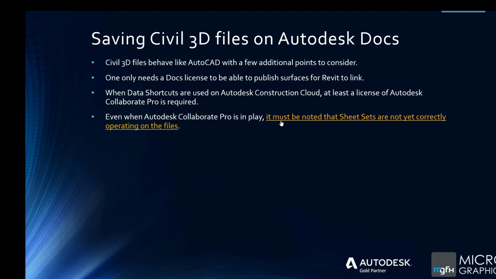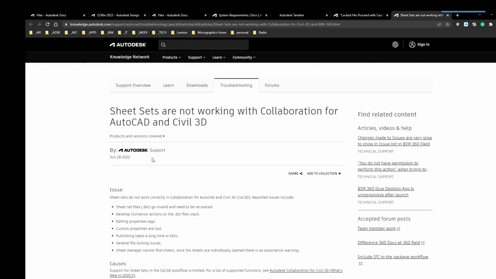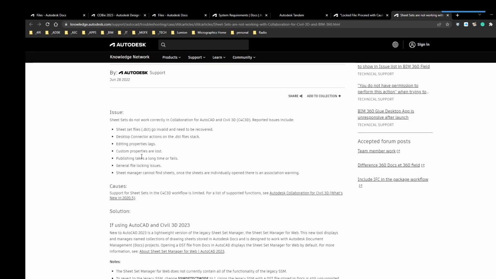And then this is very vitally important because, especially on large projects, we find that on a local area network, some guys are using sheet sets. Obviously, it's a functionality or capability that's available on a local area network and within AutoCAD and Civil 3D, but it's not yet mature enough to use on the cloud.